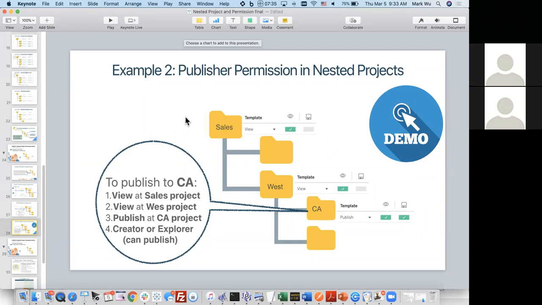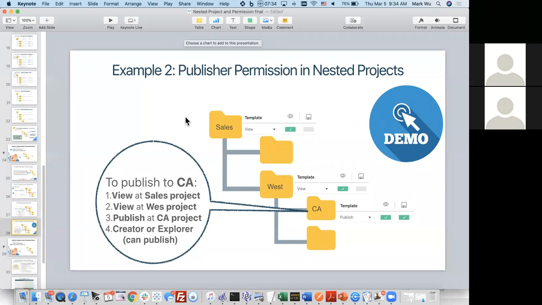Shama has a question around unlock. If you can unlock or lock a nested project independently and freely, yes, it is. What is the difference of lock and unlock the parent's project? That's a very good question.